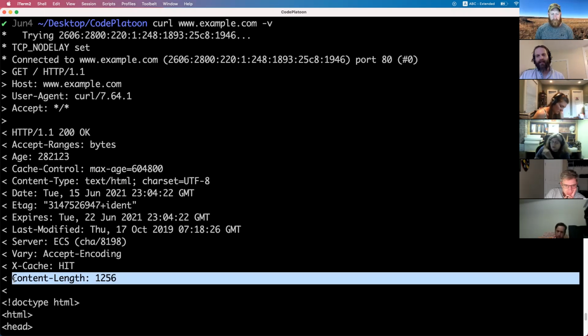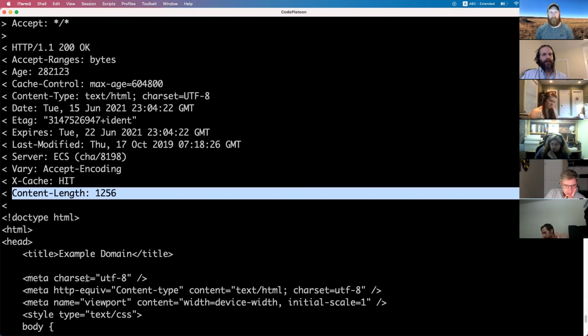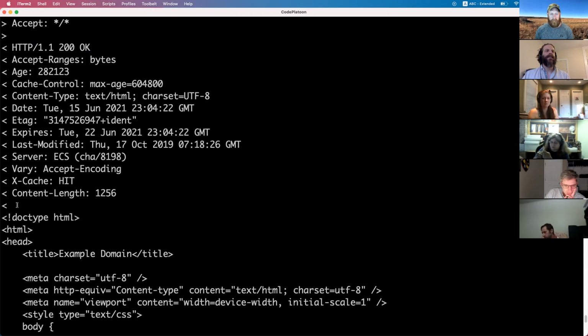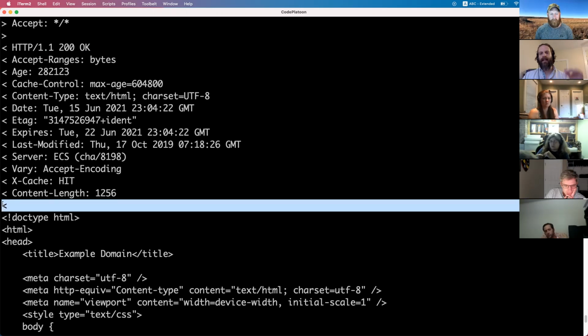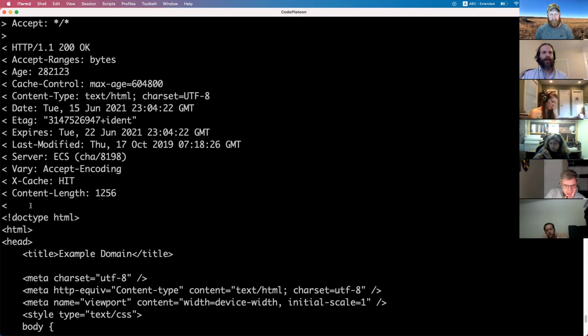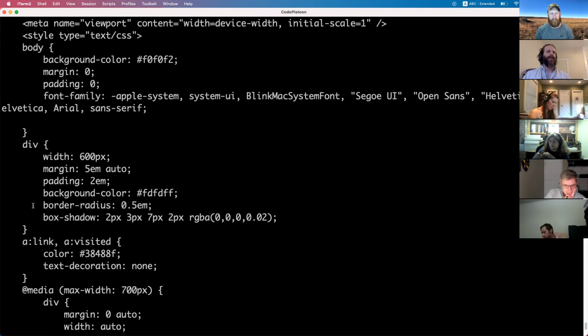The content length. So this is the length of everything, basically, so the client knows how much data to be expecting. And then there's another line break. So again, this formatting is significant. This line break means I'm done with the headers, and here's the actual content that I'm going to send you now. And then you get all the content.